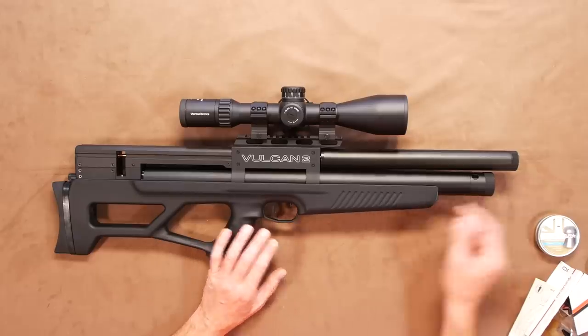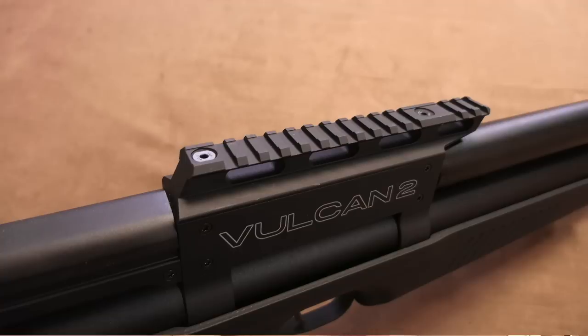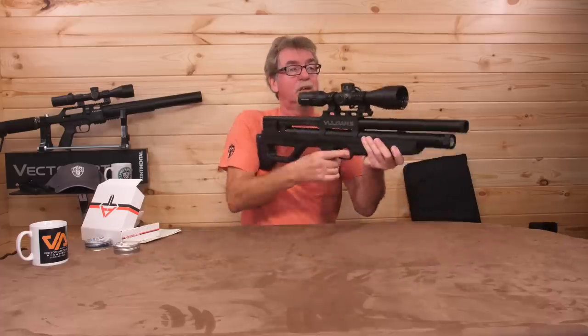The filler port is just behind with this really nice and super smooth rotating dust cover. The scope rail is Weaver Picatinny design and is raised slightly on the top to help get the correct eye to scope alignment.